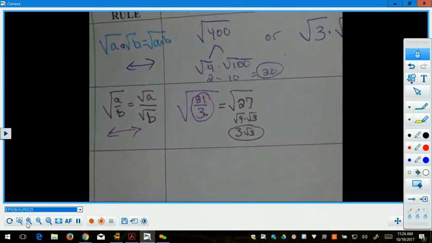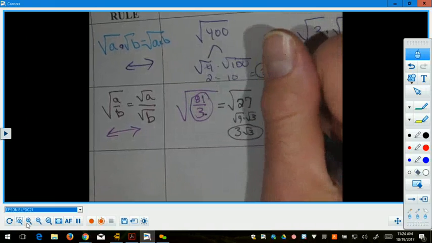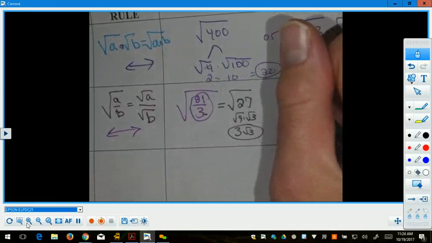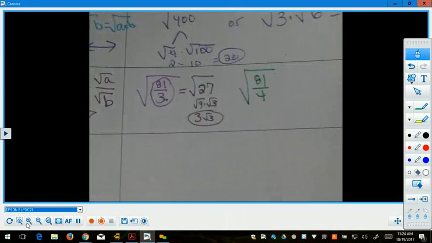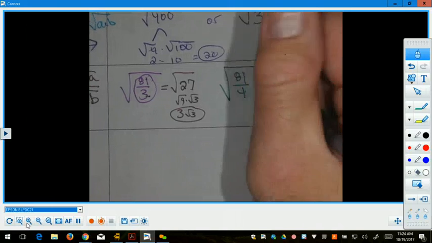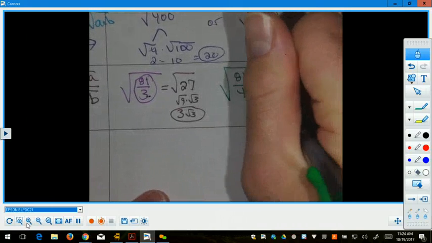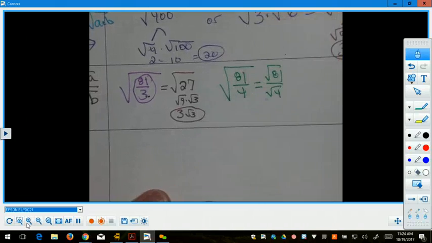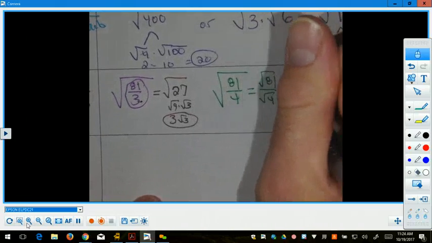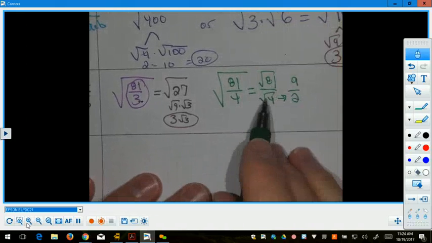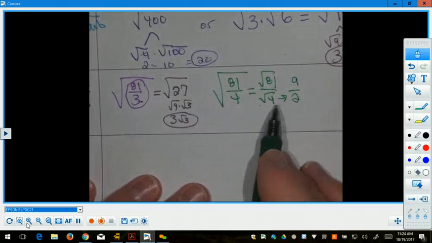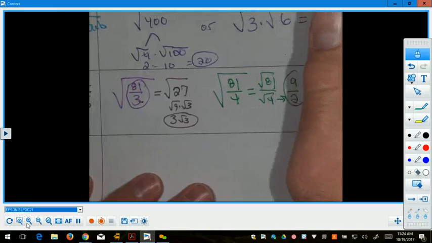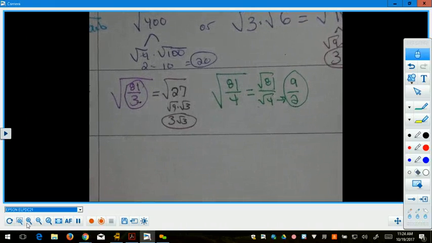We have two more that I want to show you. Here's one. I've got the square root of 81 over 4. Is 4 going to go into 81 evenly? No. But even if it did, would I really want to divide those? No, because guess what? If I split it up, the denominator is a perfect square. What is the square root of 4? 2. What is the square root of 81? 9. Even if the numerator weren't a perfect square, I could then work on my numerator, but I always want to try to get my numerator to be a perfect square if possible. So that's 9/2, which can't be reduced anymore.